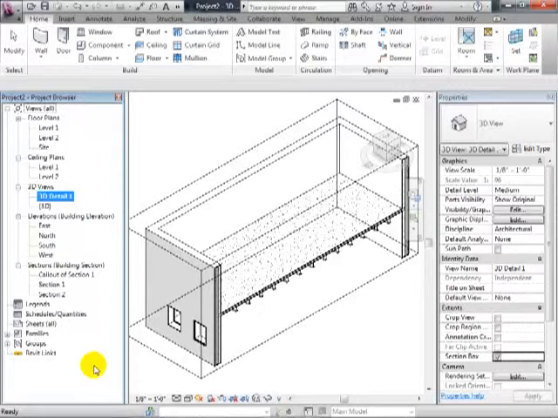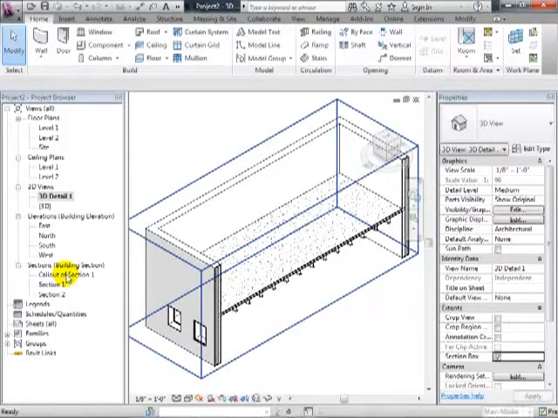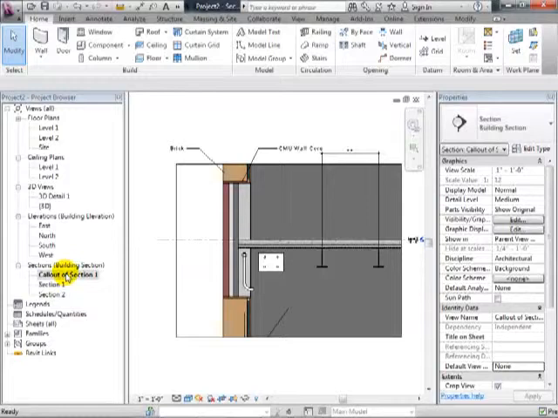Okay, now go ahead and open up that 3D detail view. I might have to do it in the other order, but we'll get it figured out one way or the other. Go to the call out of section 1, that little call out you made in 2D a while ago, the little 2D section. It's probably under sections. Do you have a call out? Looks like we may not have a call out.